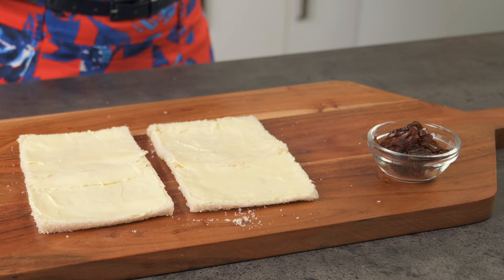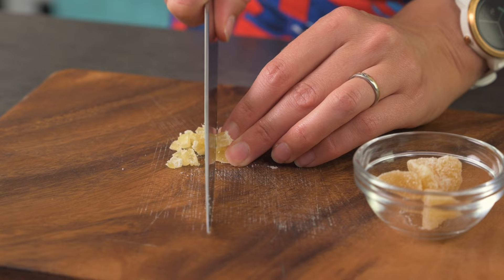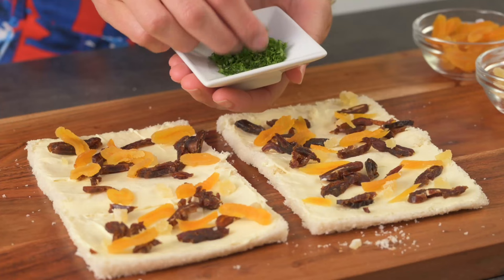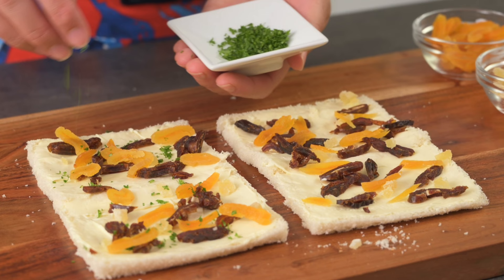The first flavour we're making is date, crystallised ginger and dried apricot — such a delicious combination. You want to have all the fillings cut fairly small so that they don't hinder you from rolling up the sandwich. We're making pinwheels after all, not pin squares or pin lumps, so don't have big chunky pieces of filling. A little finely chopped parsley to add some greenery won't go amiss — remember, you can see the fillings in pinwheel sandwiches, so little things like this definitely add to the overall look.